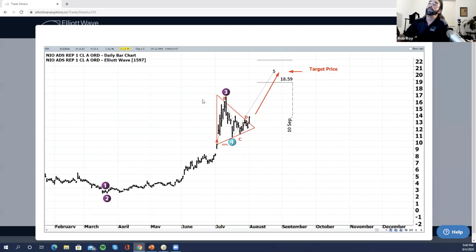wave 4. Now we focus on the triangles in the volatility strategy without the Elliott wave pattern on them. So just looking for pure triangles, take the Elliott wave off. Elliott himself said let the triangle default take precedent. But also within Elliott wave rules, quite often you find triangles in wave 4. It's a common place to find triangles. So you have a 5-wave pattern to the upside, you get a consolidating triangle in the wave 4, and that was what we had in this alert for NEO.